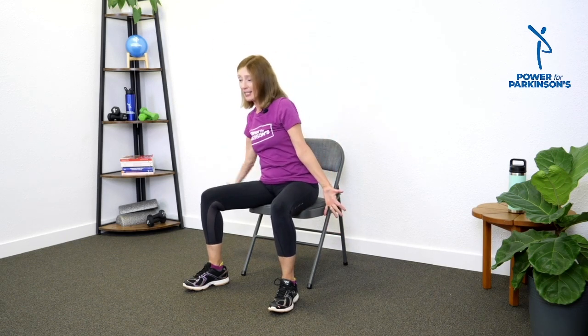width apart or even a little bit farther out, and our palms are facing forward. We're sitting with really good posture. We're going to take the left hand. We're going in and then open out. So in, take it out. In, take it out. In, let's add the legs.